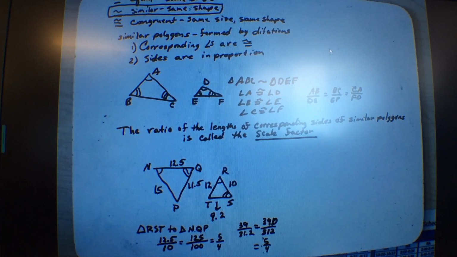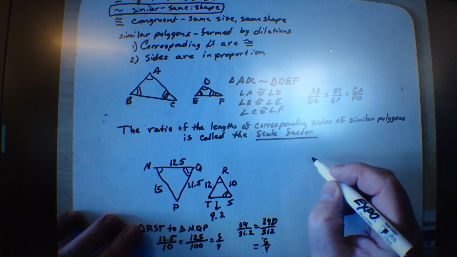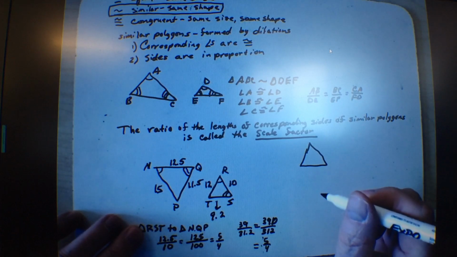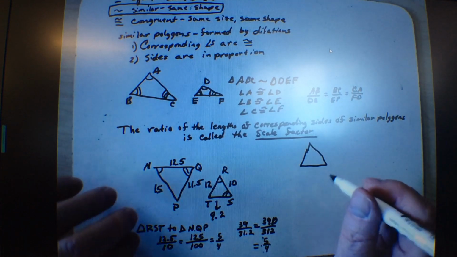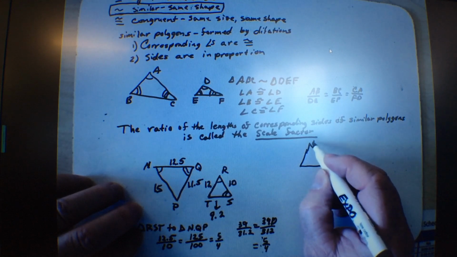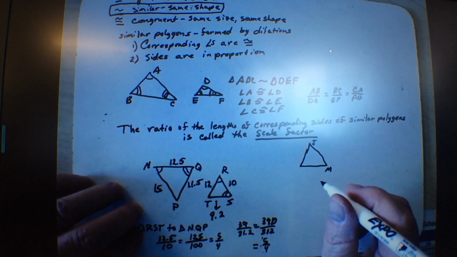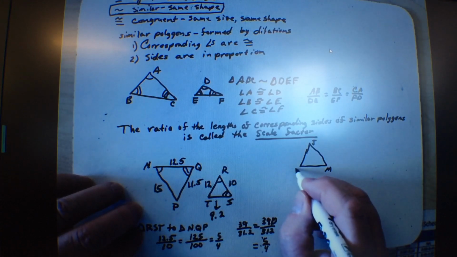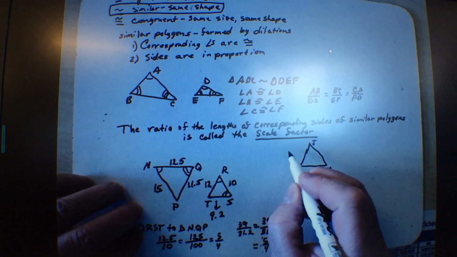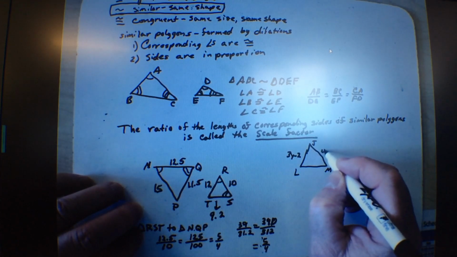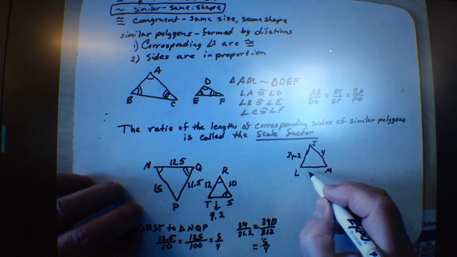Got that? Now, one of the things we can do with similar figures is we can solve for unknowns. Okay, now I'm taking triangles once again, but let's take this triangle here. This is guided practice on page 505. This is J, and this is M, and this is L. This is 3y minus 2 as the side. This is 4, and this is 6x minus 3.